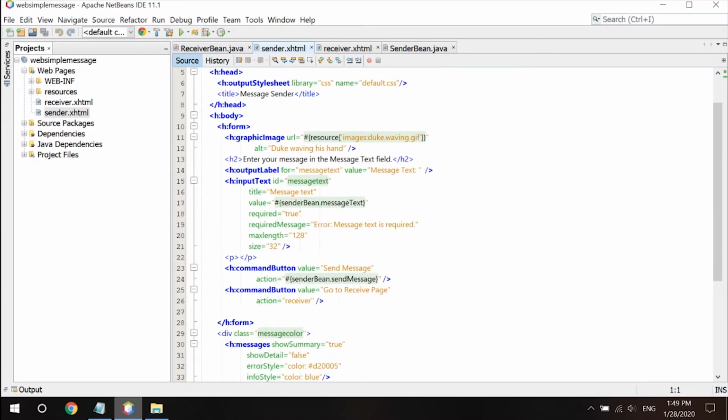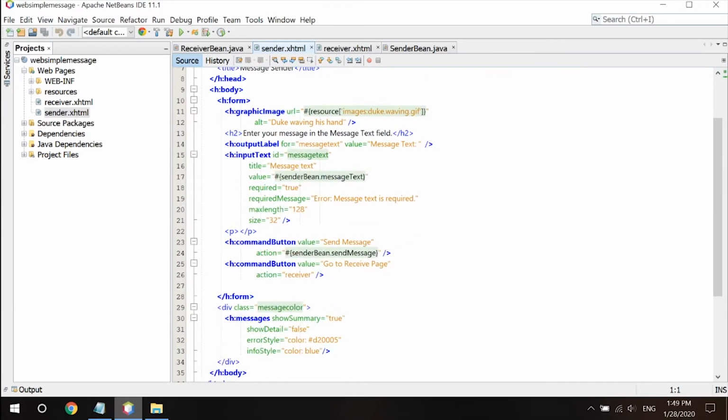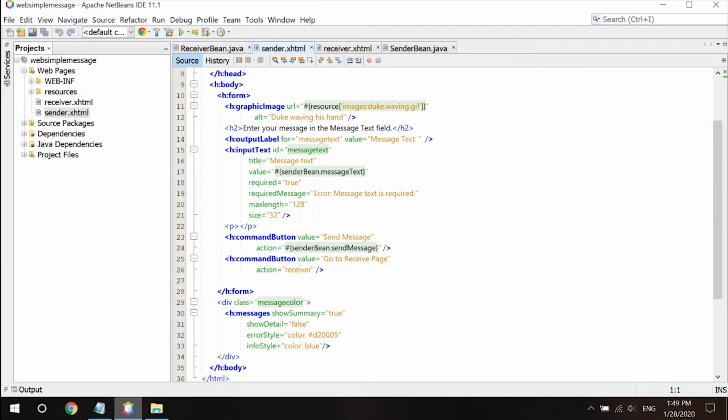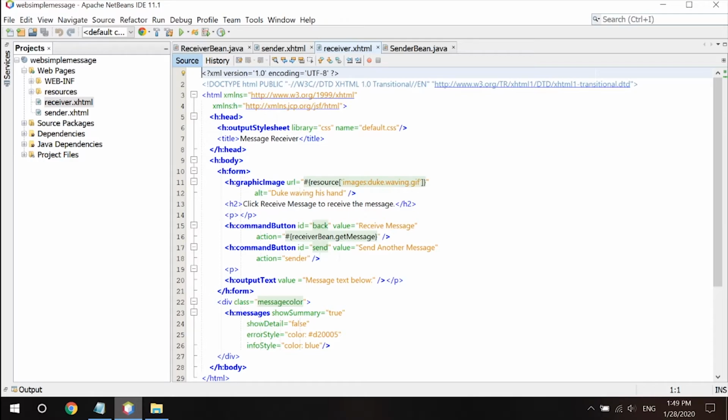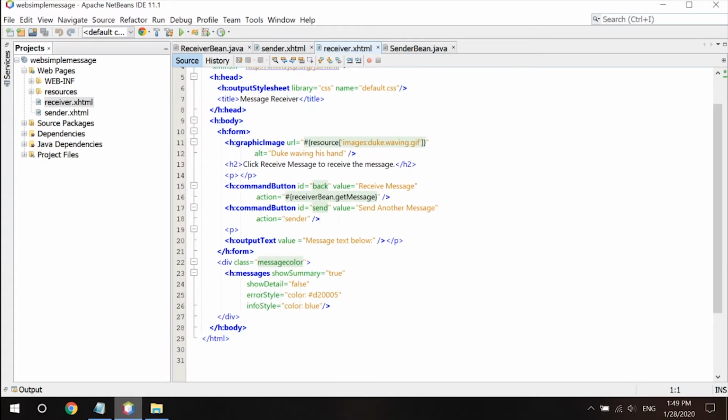All you do here is you input anything that you want to send over to your next page. The user can type a message to send to the next page and then go to the receiver page to see his sent message. So let's go ahead to our receiver page. And in this page, the user can see the message sent by the queue and can then navigate back to the previous sender page to send another message if they wish.